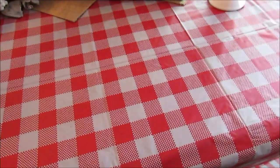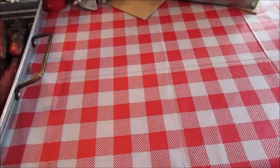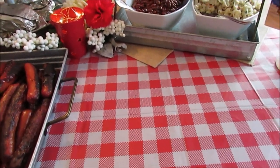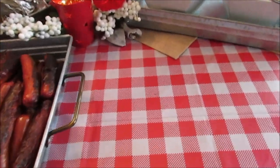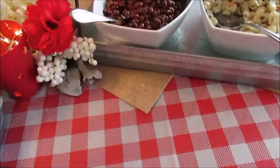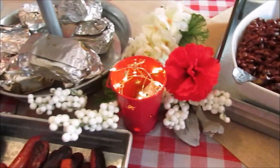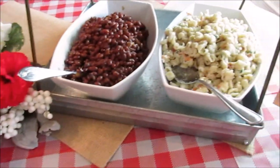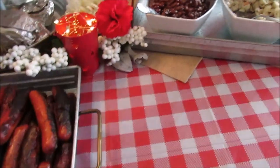I had this little picnic tablecloth for probably one or two years. I didn't want to do the traditional blue, red, and white, so I wanted to do something a little bit different. I used the picnic tablecloth and then as a runner I used the burlap placemats along the center.